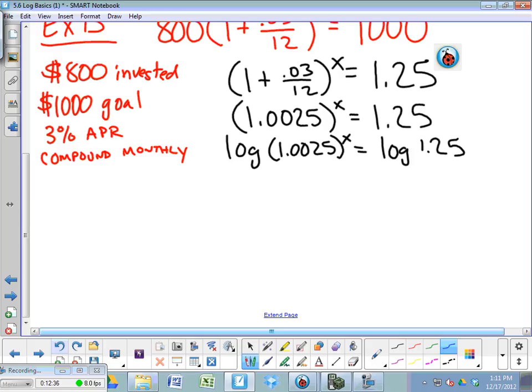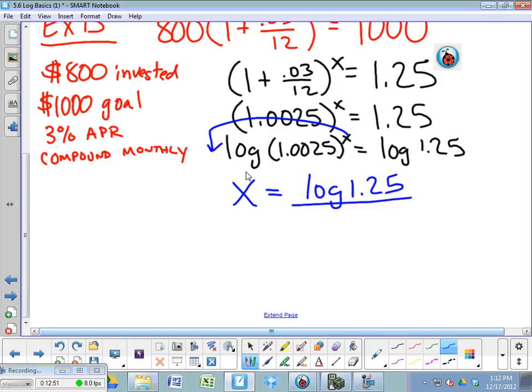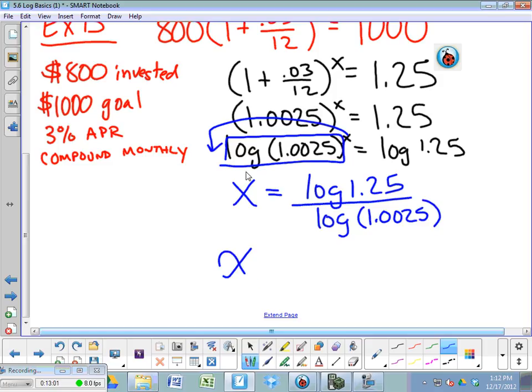Next, the x comes down. Why don't we just kill two birds with one stone here? We're going to write the x over there on the left, and after doing that, what would I divide by? I think we're good enough to do both of these at once, right? So bring the x down and then divide by what it's attached to. That's how we're going to arrive at the answer.